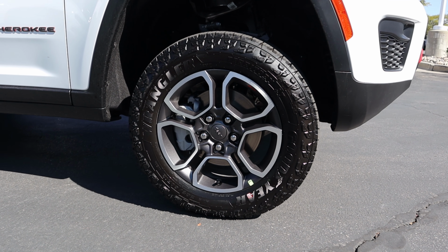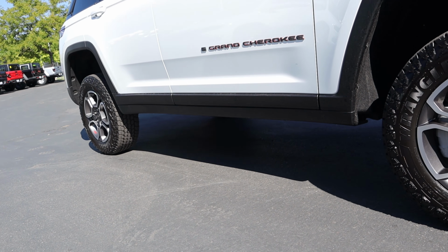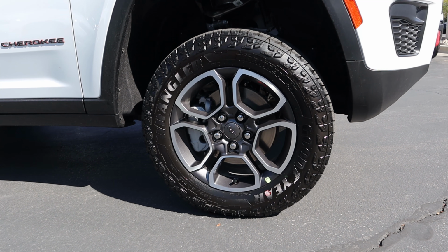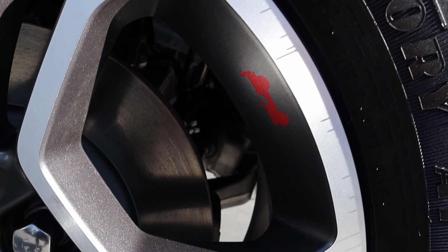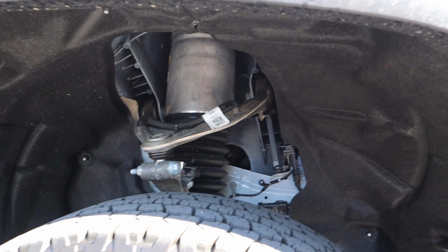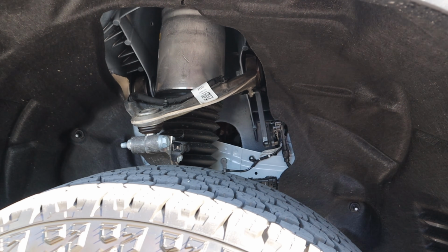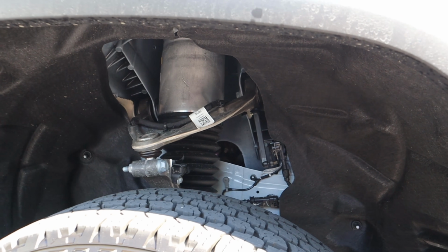Now, coming around the side here, we've got 265mm tires wrapped around 18-inch wheels in the front and over in the rear as well. And of course, the wheels have that cool off-roader style on them. If you look close, you can see a little old school Jeep there on the wheel. Now this does come with air suspension, and when the air suspension is fully raised up, we have 11.3 inches of ground clearance in an SUV like this, which is crazy. I know it's a Jeep, but this is a unibody SUV with independent front and rear suspension. It has that much ground clearance.